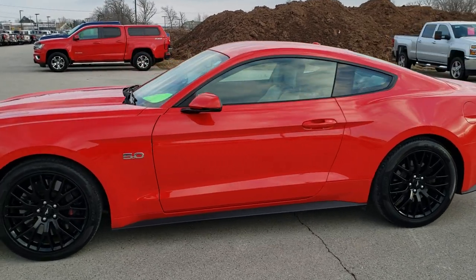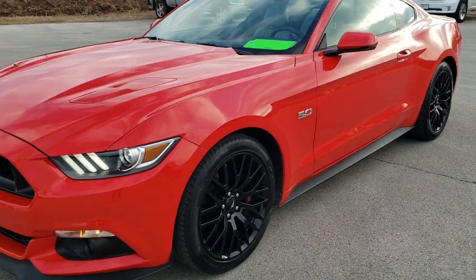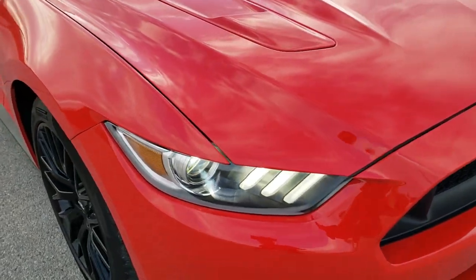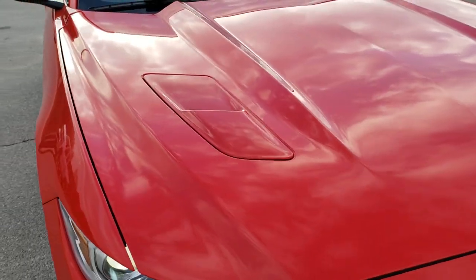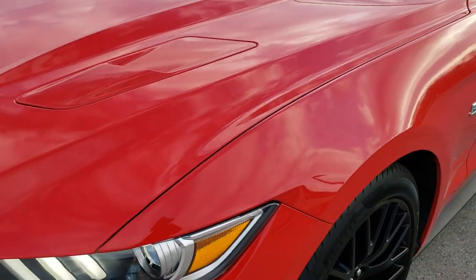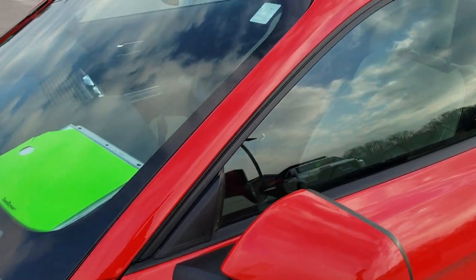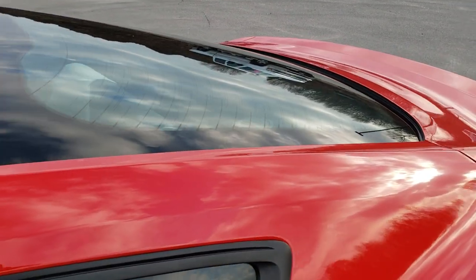This is stock number 10605. We are here at Summit Automotive in Fond du Lac, Wisconsin, your new and used sports car headquarters. Today we are checking out this extremely clean 2017 Ford Mustang GT Premium. This vehicle has the 5-liter V8 motor which pumps out 435 horsepower stock. This vehicle has been fully safetied and inspected by our service shop. It has a fresh oil and filter change, all the fluids have been checked and topped off, and the car has been gone through mechanically 100% and is 100% ready to go.